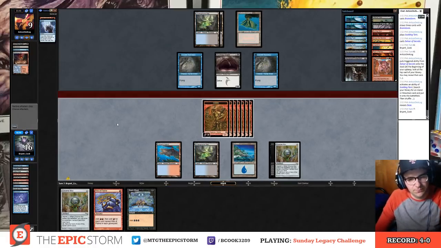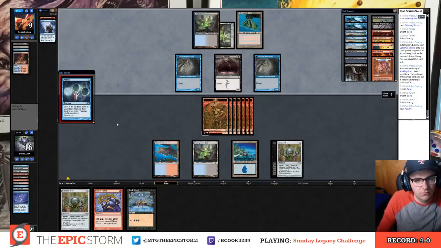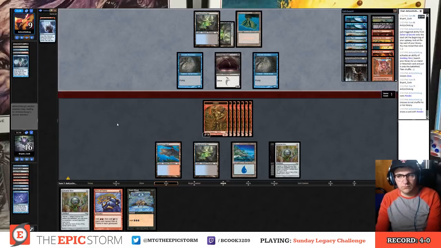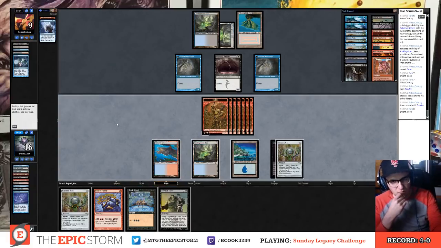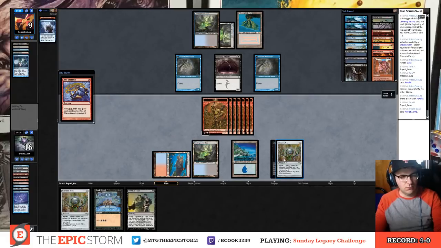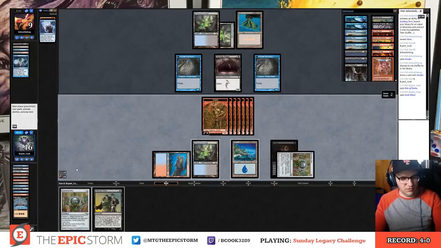We need to draw a Burning Wish. Or even Infernal Tutor. And they did not shuffle with Brainstorm. I don't know if we've seen them shuffle with Brainstorm yet. Well, there's Tutor. I have a feeling we're about to get blown out by some sort of counter.